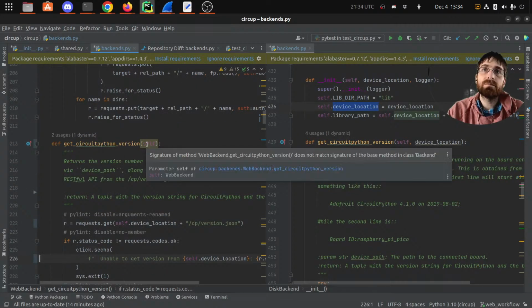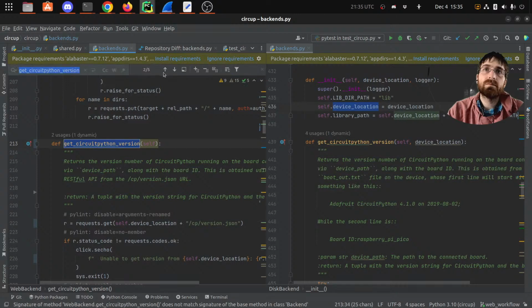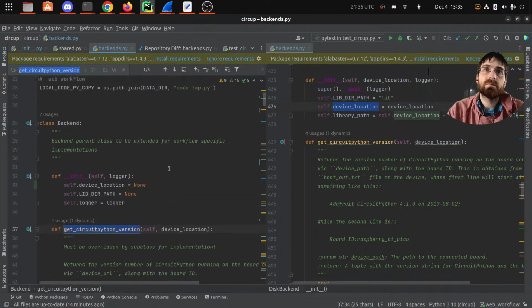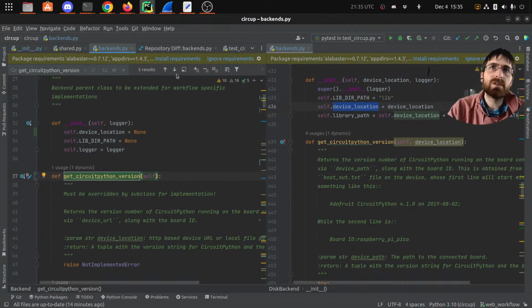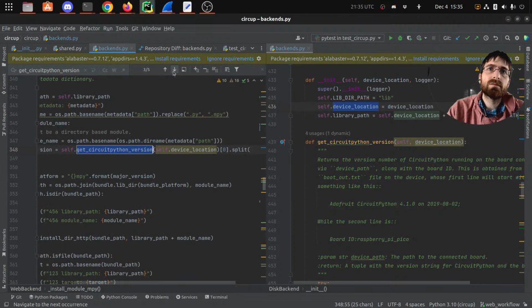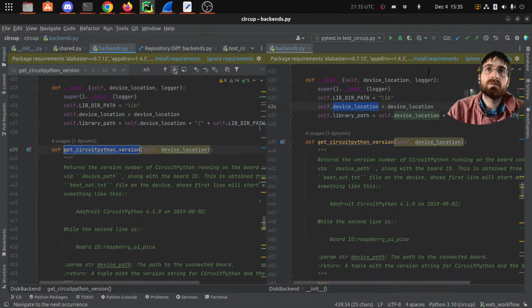Is this mad? Didn't I fix it? Is it because I didn't save? Oh, we didn't change it in backend. Did I change it anywhere? I swear I changed it somewhere, didn't I? Here's a place where we're going to not pass it. Didn't change it anywhere, I guess.